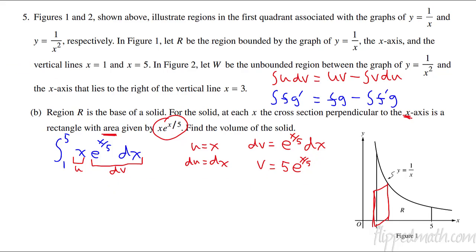Now let's write out what we do next. These two go together first. We're going to have x times 5e to the x over five, evaluating from one to five. Now we say minus and then we'll have an integral in which we do these two together. So we have the dx and then this thing dx, still going from one to five. Now we can plug the five in and then plug the one in. Five gets plugged in. Five times five is 25. Five over five is e to the first power. Then again, the one gets plugged in.